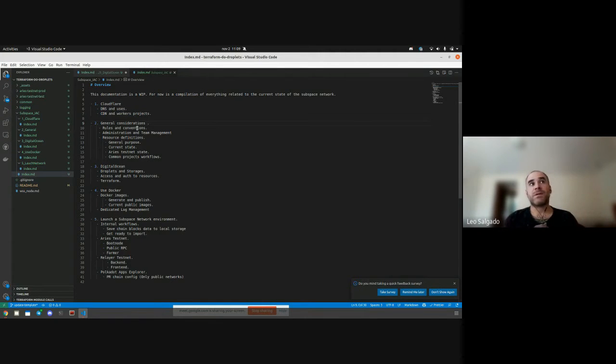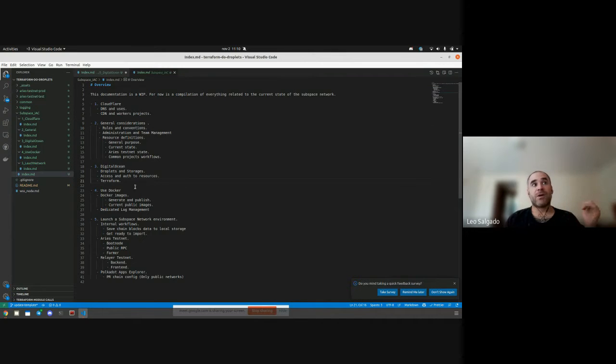After that, super general considerations like how we define the access to the droplets. Do not use the root user, create a user and allow only SSH authentication with keys and not password, disable password, and a lot of basic security things in terms of virtual machines.